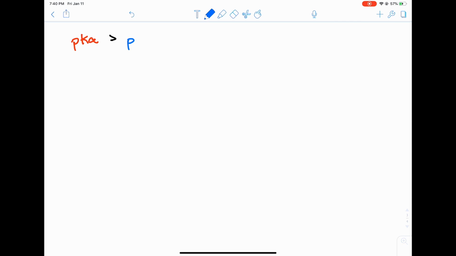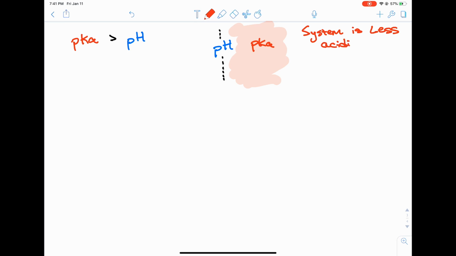If pKa is higher than the pH, it is basically the opposite of what we just saw. The surroundings now have a lower value, so it is considered more acidic than the system. Now, if you imagine from the point of view of the surroundings, it now has a stronger tendency to associate its H plus ions onto the system because now the system is considered basic, which is just another way of saying less acidic.